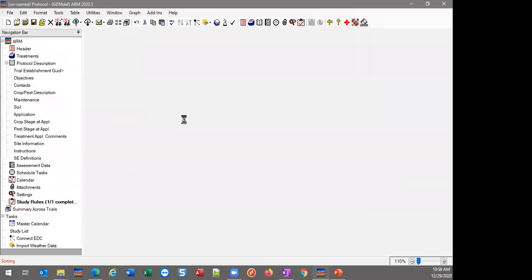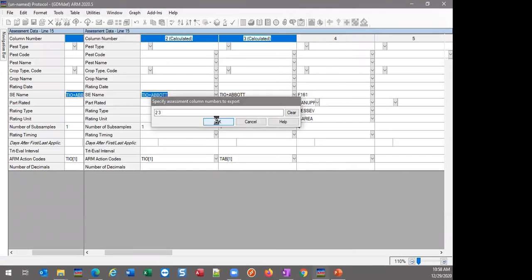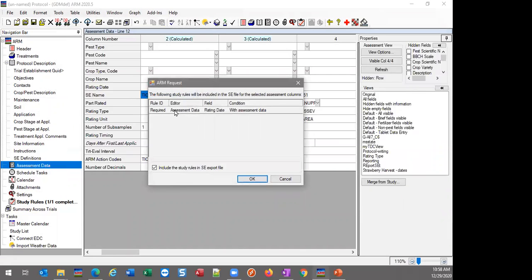So now if I were to export this column real quickly here, you'll see that if there are study rules present, there is a list it will show you. Since you chose columns that have rules applied, these will come within the SE. And because I'm doing this in the protocol, I'm the owner of all of those rules, and I'm going to be the owner of this SE. So I do have the option to drop off a rule if I didn't want it. But in a lot of cases, that option might not be there if you aren't the protocol owner. But those will be included there.